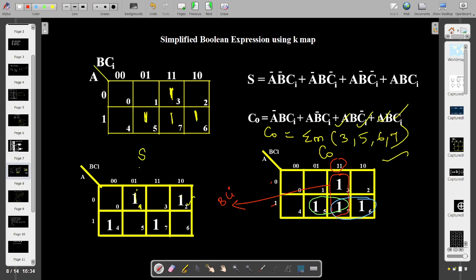Okay, so when you go for this green color loop, it corresponds to this one that represents your A, and on this side it is 0 1 and 1 1. So in that, the 0 and this 1, that means B gets cancelled, only Ci remains. So that gives you ACi.